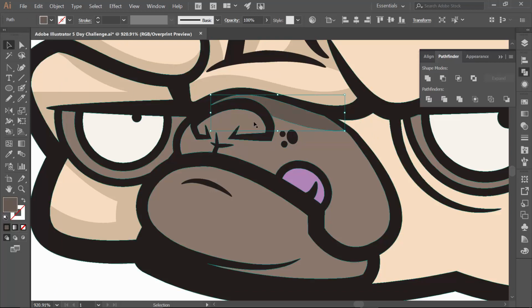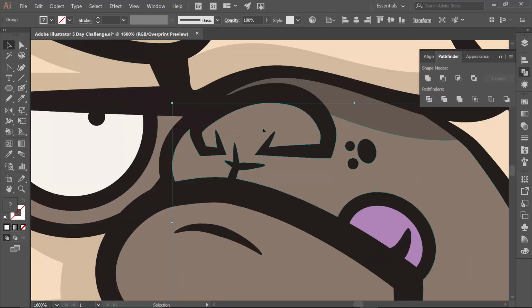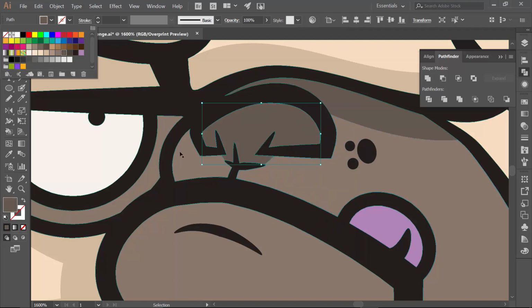Just go up one. Let's color our nose. Let's zoom in. Now I'm going to use my straight line again because I want more control over it. Straight line down, straight line down. I'm holding shift, by the way. And I want that one. Let's go Divide, deselect, and ungroup. Color that up.